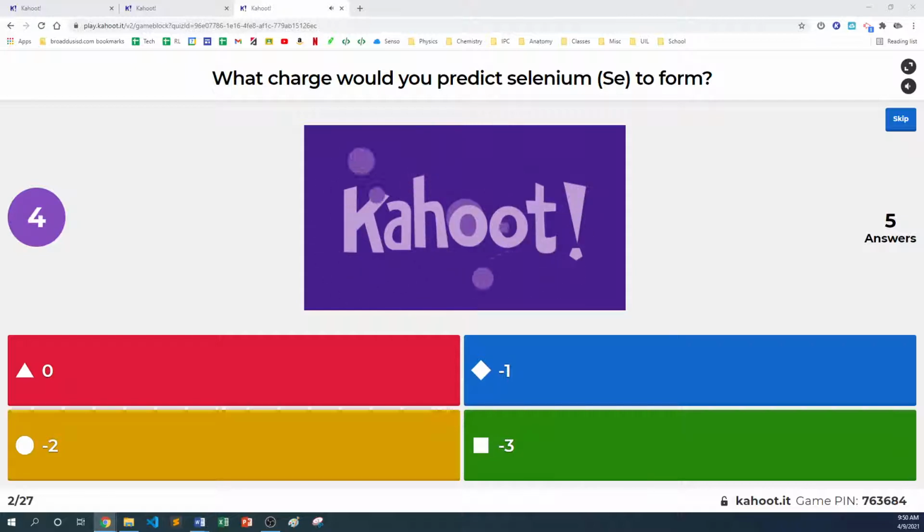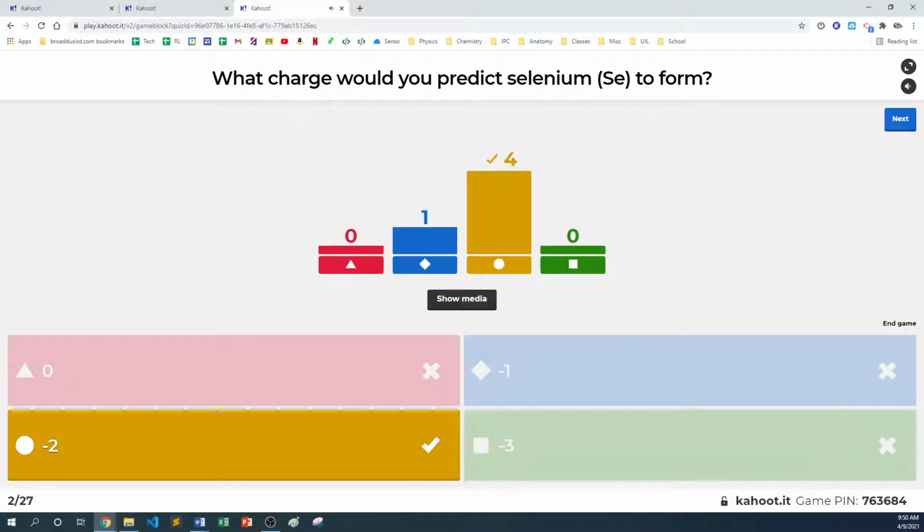+1, +2, +3, +4, or -4. I got it wrong because the noble gas came. Yeah, noble gas was right. That's why you shouldn't use the back ones unless you're looking at electronegativity value. Use the actual periodic table that's on the side.